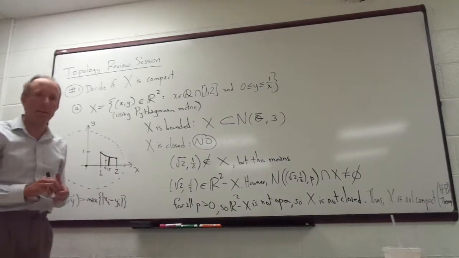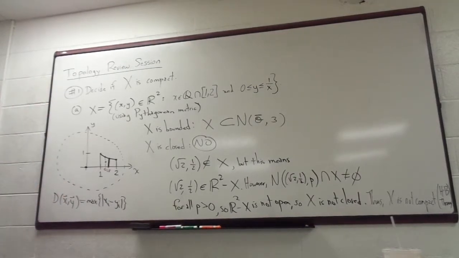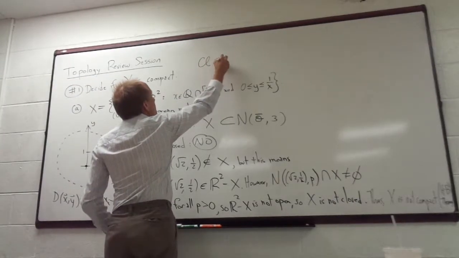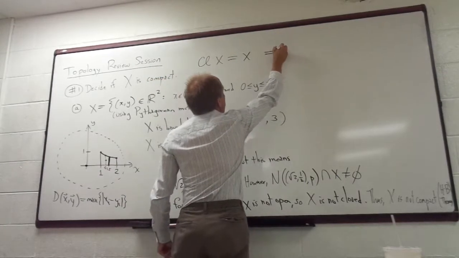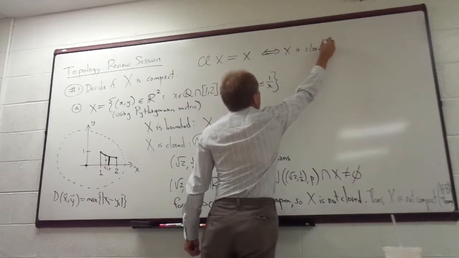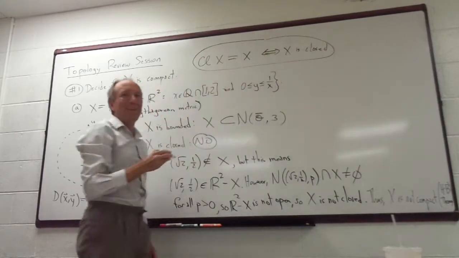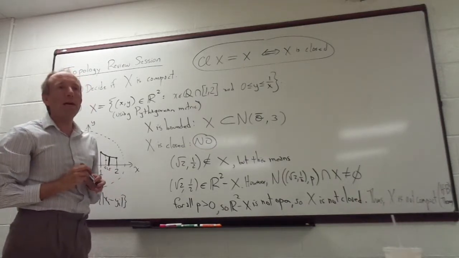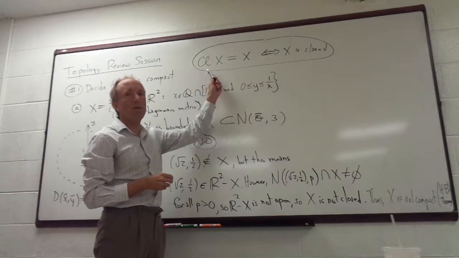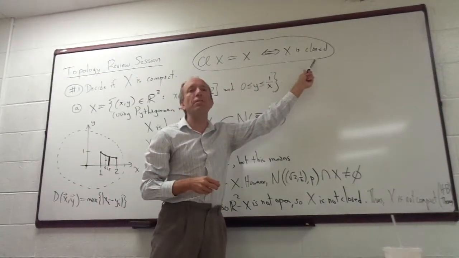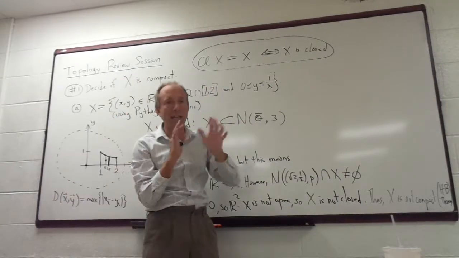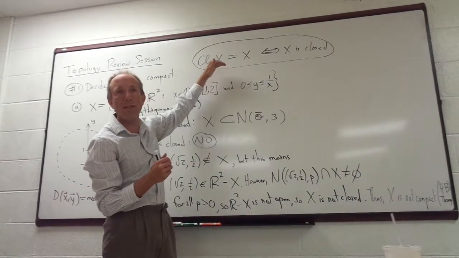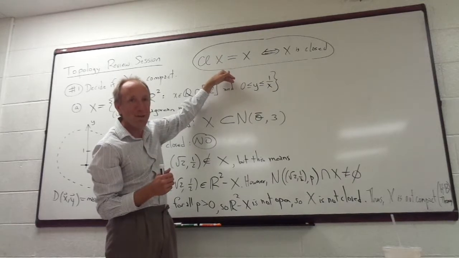Right, that's correct. Okay, so I just want to ask, is it not enough reason to say that the closure of the set is not equal to the set, so we can't say that it's closed? Right, so the closure of X equals X if and only if X is closed. So this is definitely a true fact. This has been true for a long time, way back to early in the semester when we talked about it. So if your reason for why X is not closed is to say that the closure of X does not equal X, what I'm saying is you're kind of begging the question. You're justifying this on the basis of something else that requires an equal level of justification. So you're just rephrasing it.